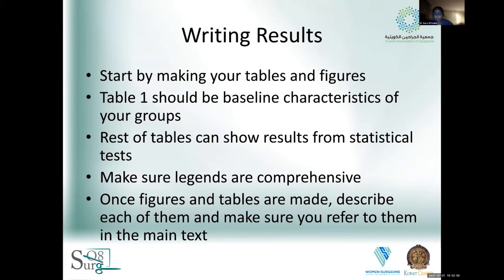Okay. Make sure that when you label your figures, it's comprehensive. And once you've made your figures and tables, you will just describe them. And make sure you refer to them in the main text, because I've seen some people make a table and then they don't mention it anywhere in the text, and that's a problem. So make sure that you always revert back and forth. The way I do it is I usually just print the figures and tables, and then I go table 1 and I write a paragraph about it. Then I look at table 2, and then, again, methods and results is pure reporting. So it's very dry, and I think it's straightforward to do.